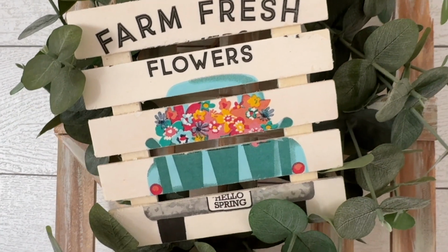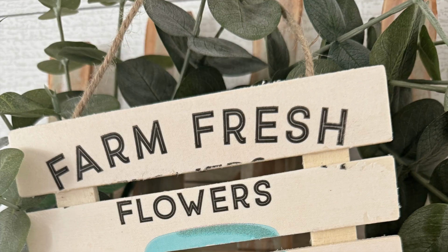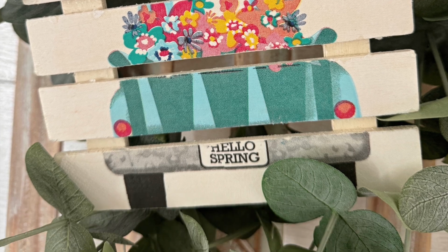I hung this up on a little miniature wreath hanger, like a picket fence thing, that I made last year out of jumbo paint sticks, so I'll link to that as well.